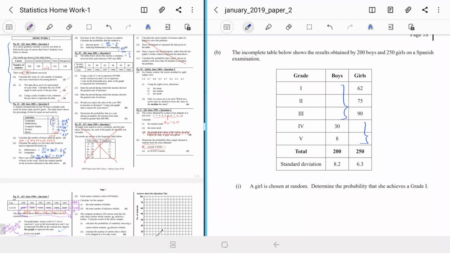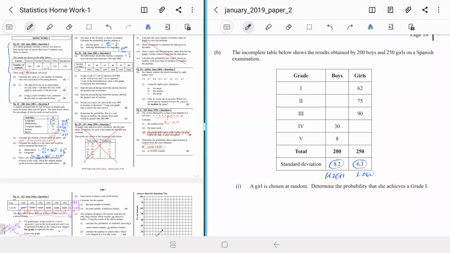All right, and then they also gave us these standard deviations, 8.2 and 6.3. So this one is a higher value, a high standard deviation relative to the next one. This one is a lower standard deviation. So they're really looking for which one is high and which one is low. The one with the higher standard deviation means that the boys' scores are wider from each other, or wider from the mean score. That's what the 8.2 means, because it is higher than the girls.